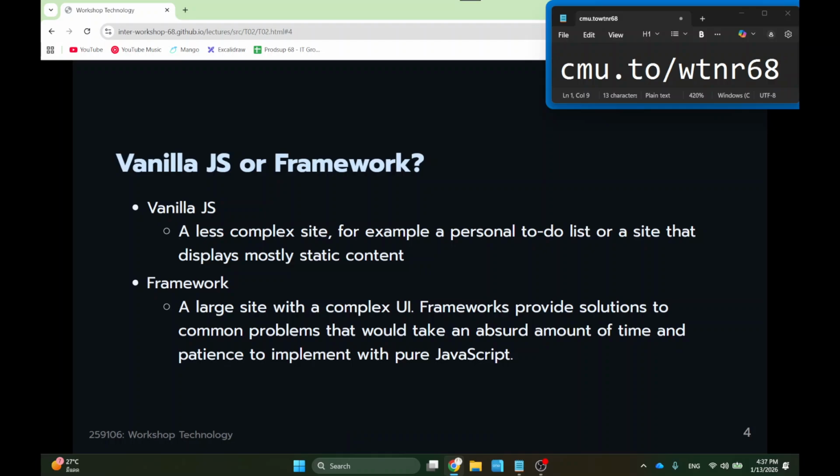So there's always a debate whether, if you start a project, you should choose your own freedom, choose your own adventure, or should you use the framework, okay? If you just write stuff on your own without any framework, then we call it vanilla JavaScript. So vanilla is like the flavor of the ice cream that is very plain, okay?